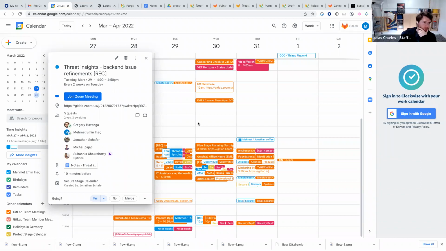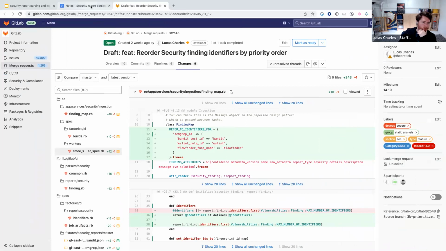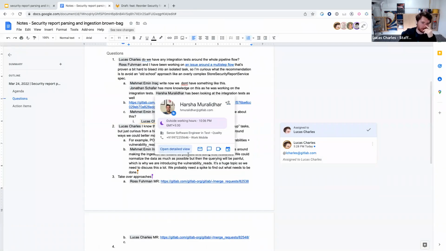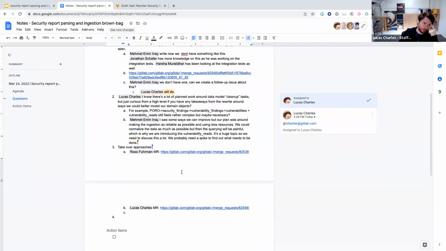And we can do it. If synchronous works for y'all, I can wake up early. But we just linked on number 3 here the two MRs that we're looking at for different approaches. So maybe if there's a way of doing this asynchronously, that'd be great. If y'all were going to discuss this during your refinement, that would be great. Just any comments you want to leave on the MR's direction. We're just looking for a general direction check on whether this makes sense, or if there's a better way to plug in. We can figure out the actual logic separately, but more high level, architecture wise.